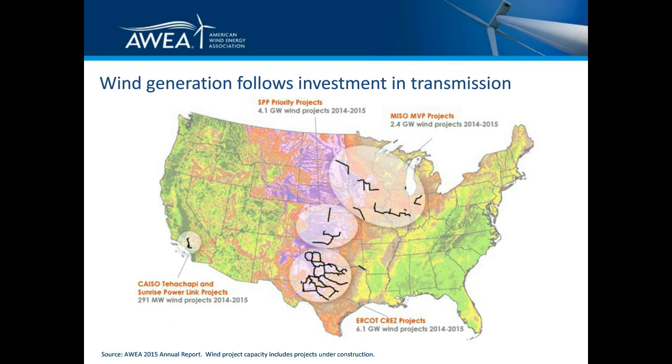And it's been shown historically that these new investments in transmission do catalyze a lot of growth in wind. So these are recently completed transmission lines throughout the U.S. that have helped to spur new development of wind power in these regions. Most notably the CREZ projects down in ERCOT. They've driven more than 6.1 gigawatts of wind projects since they've been completed. So we'll certainly need to see large-scale investment in transmission in the country to continue to enable the growth that we've seen over time.